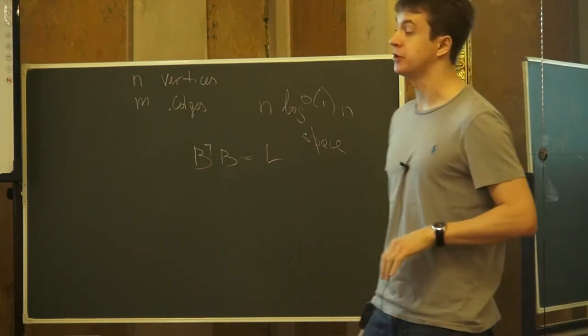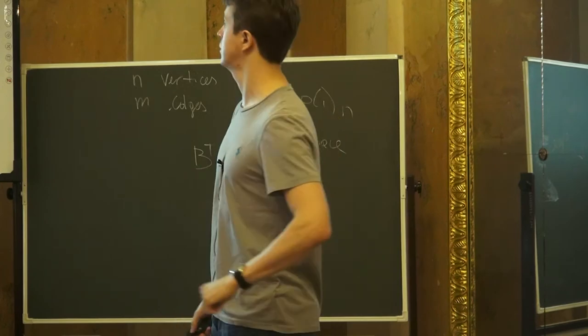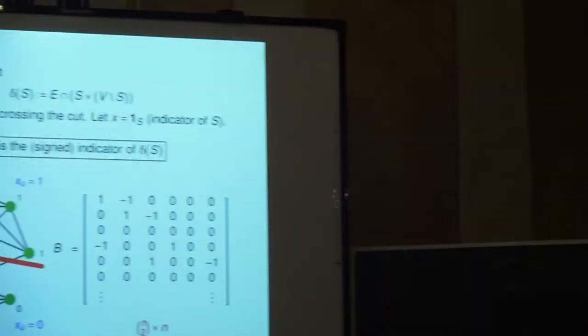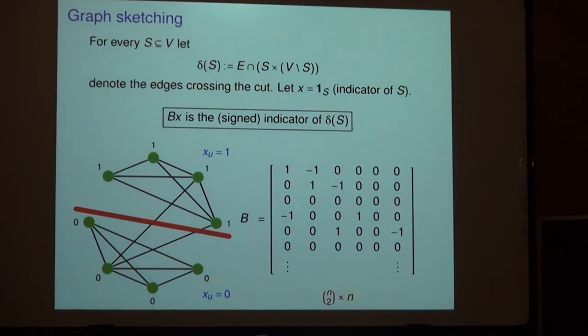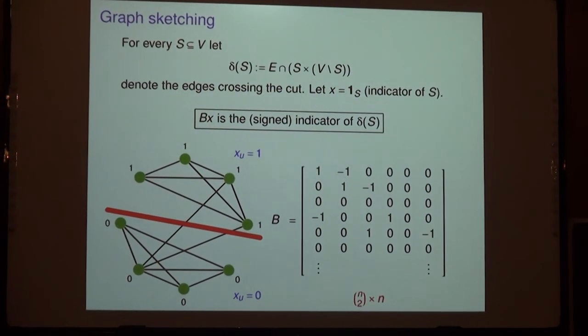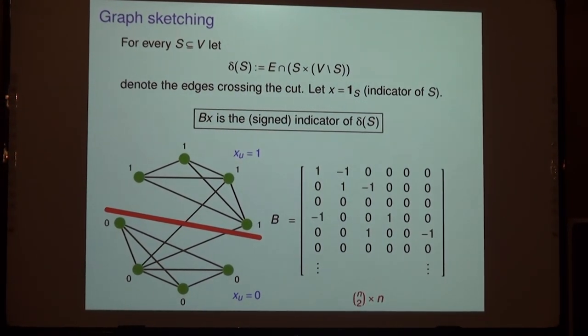So here's the main property of this matrix that we'll crucially use in our algorithm. The property is that this matrix very naturally encodes information about the cuts in the graph. Indeed, we're looking for a spanning forest or a spanning tree in the graph. And what is a spanning tree? This is really a subgraph that ensures that whichever cut in the graph was non-empty is non-empty in the subgraph. So we need to understand how cuts work.